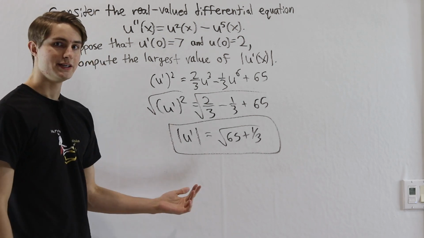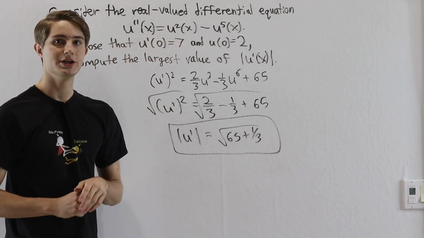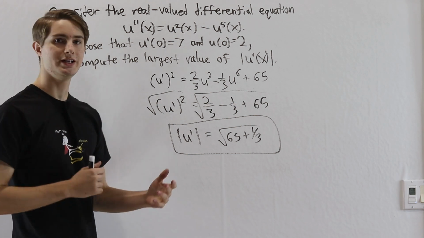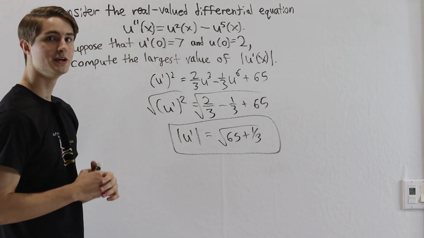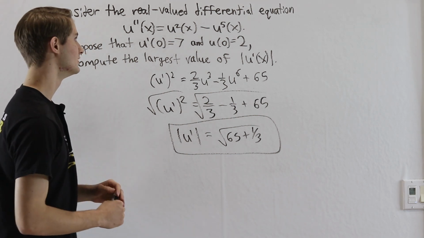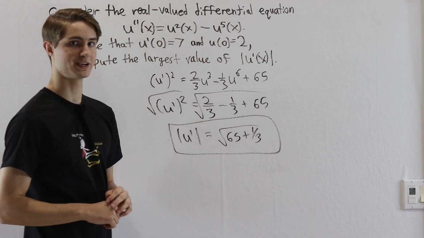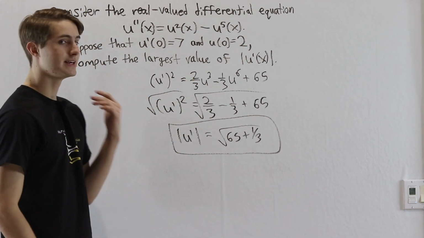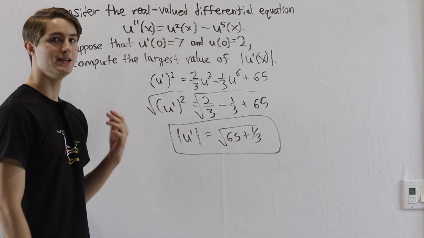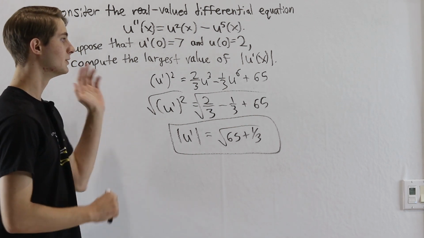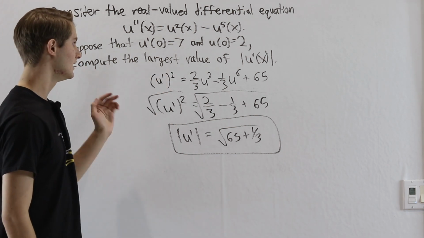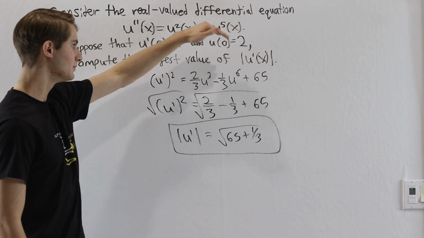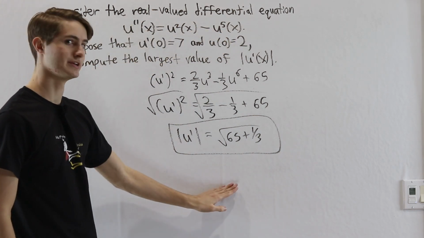So the way that we got here is by looking at this differential equation and starting to think about minor changes to the way the problem is set up that would make our life a lot easier. For example, if we could integrate with respect to u. Then we start thinking, can we make those things happen in the context of the problem? We were able to do it in this case, and therefore we got to this equation that we were able to solve and get our answer just like this.